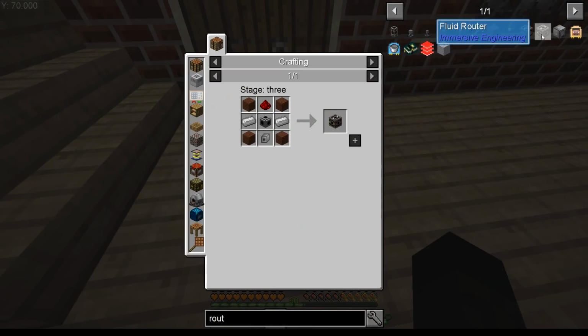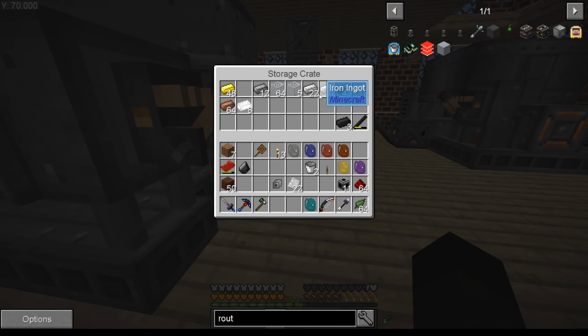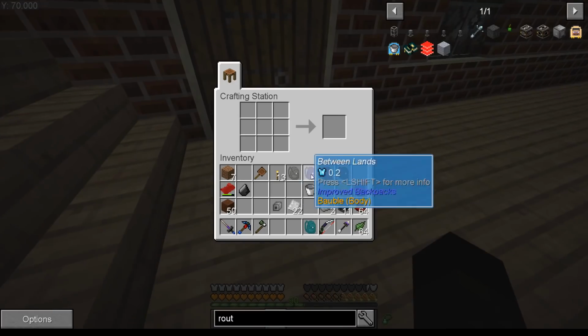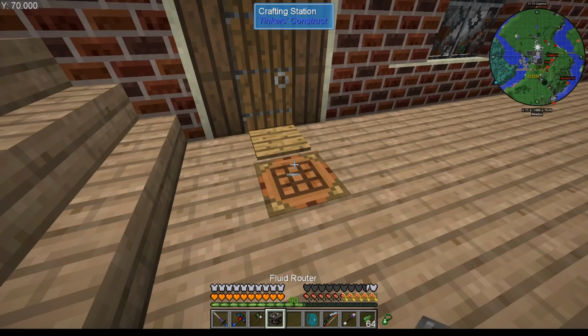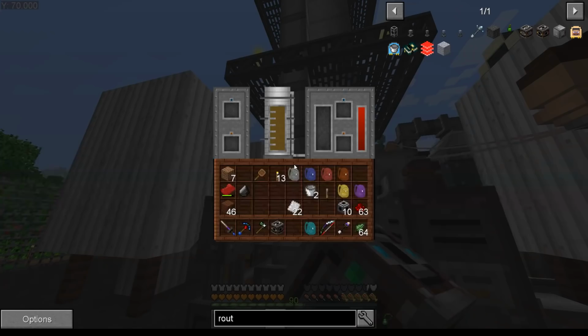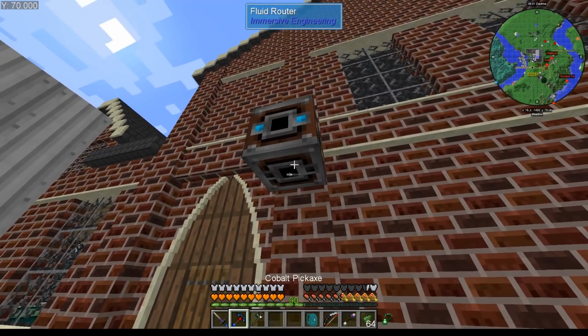Alright, then we're going to need a fluid router. We should have everything. We're missing 2 iron. That's fair. I've set another whole load of plates going because I'm going to need a whole load of pipe as well. But fluid router in there, bang, that's that. And what we're going to do is, let me just check how this, black to the bottom.